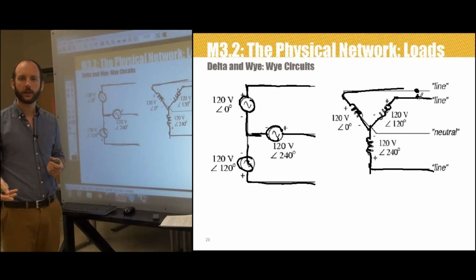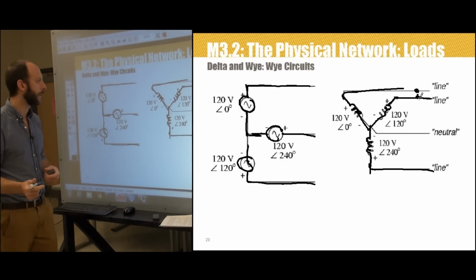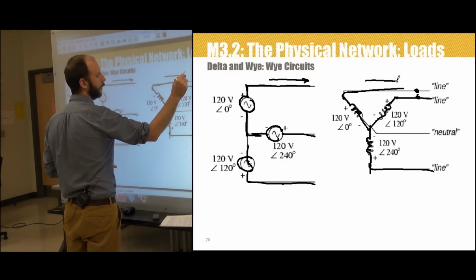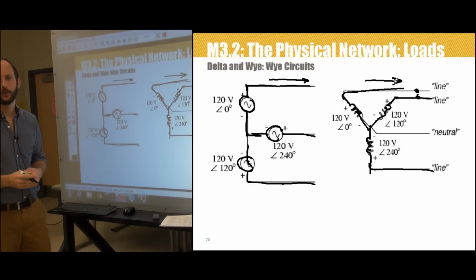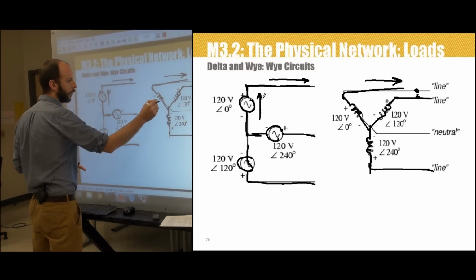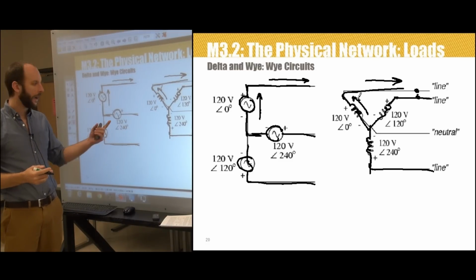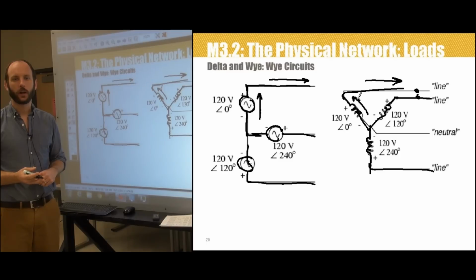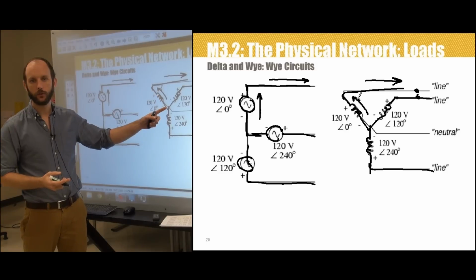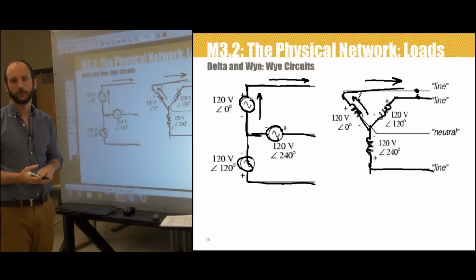The terms line current and phase current follow the same convention, where a line current is the current through any one line. Right there, those would both be line currents. And the phase current is the current through any one component. So if the current is flowing through a component, that's the phase current. Y-connected circuits will always have line voltages that are greater than the phase voltage, and will have line currents that are the same as the phase currents.